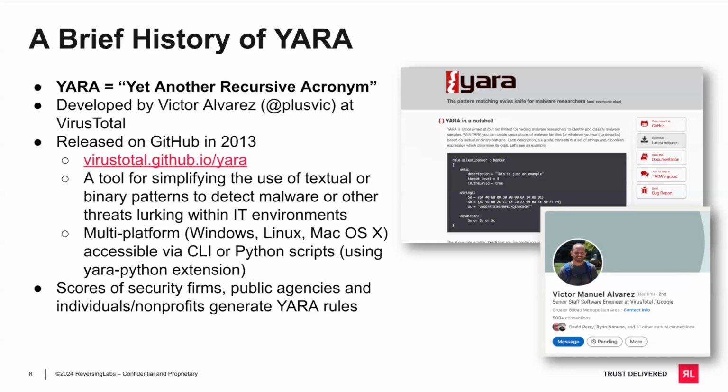And there are tons of security firms and public agencies creating, distributing, and sharing YARA rules. It's very much a grassroots phenomenon, and one that is growing. I think the population of YARA rules, as well as the number of organizations and people contributing YARA rules to the public, to GitHub, are huge. ReversingLabs is one of the companies known for creating and distributing YARA rules ourselves. So that's the brief history of YARA. Yeah, just moving on.